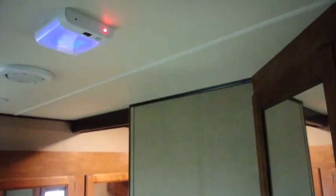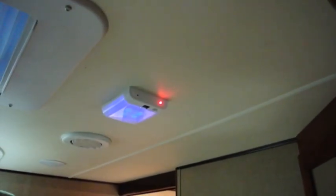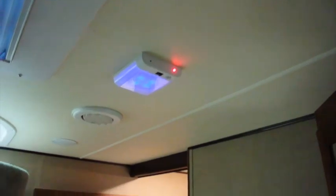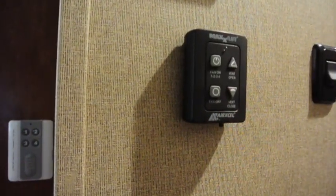Now we will go into the bathroom, and I modified this light so that it is not only a white light, but also a blue night light. And I also modified this Max Air control to give it wireless remote.